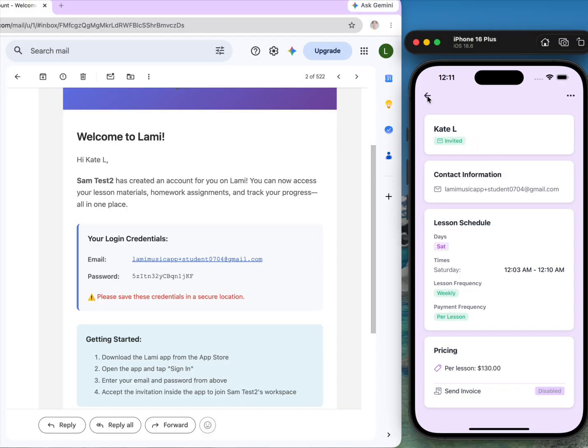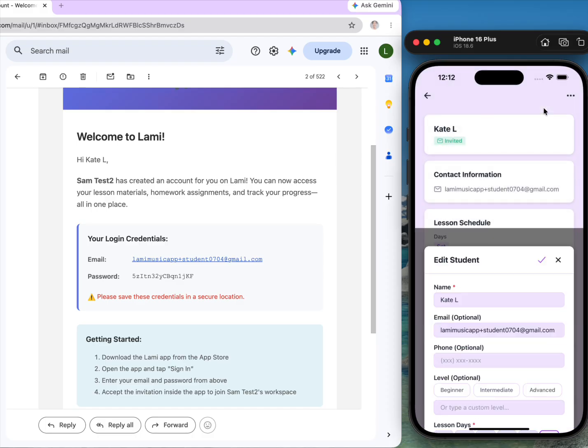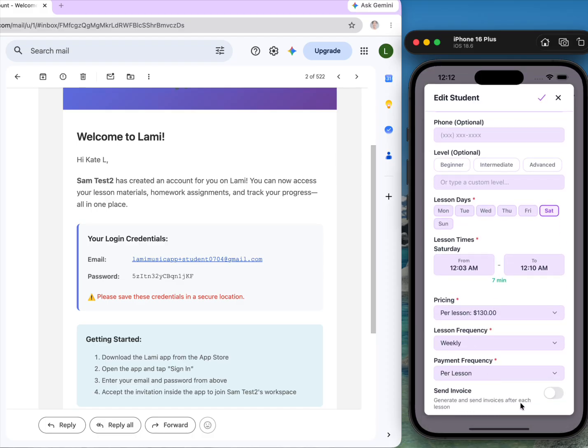There are a couple of other things in here as well. You can disable and enable sending invoices.